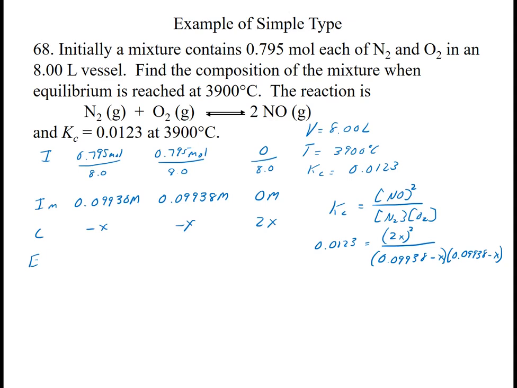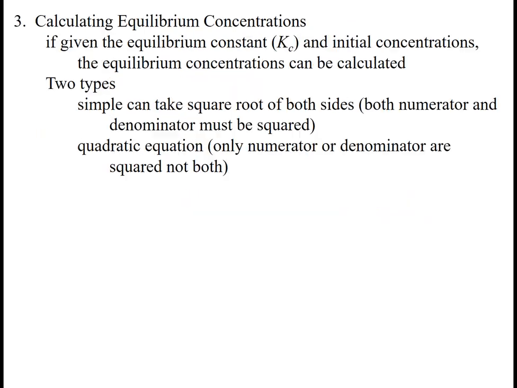Okay, in this video I'm going to redo the problem that I did in the previous video, but I'm going to show it using the quadratic formula. So you notice that there's the two types. There's the simple, which we can take the square root of both sides, and the quadratic formula. The quadratic formula works in any of these problems, but the simple can only work if both the numerator and denominator are squared, like I showed in the previous problem. I personally prefer the quadratic equation, but it's up to you to decide.